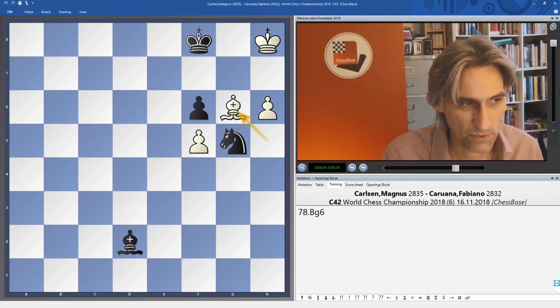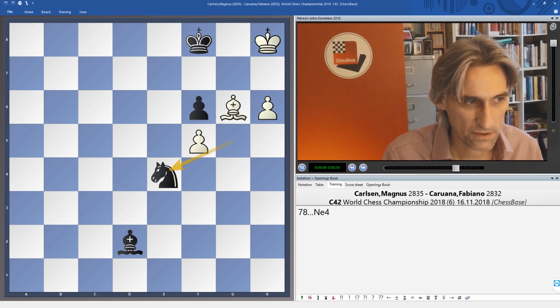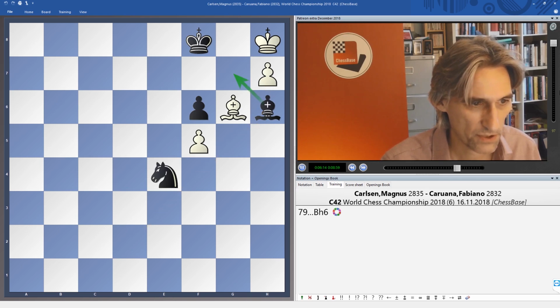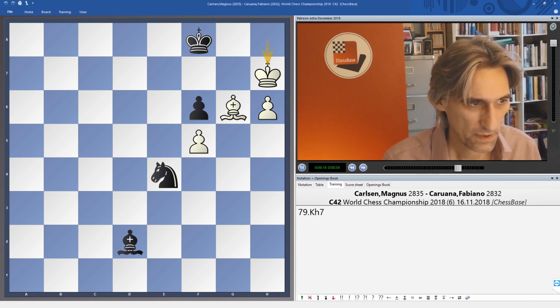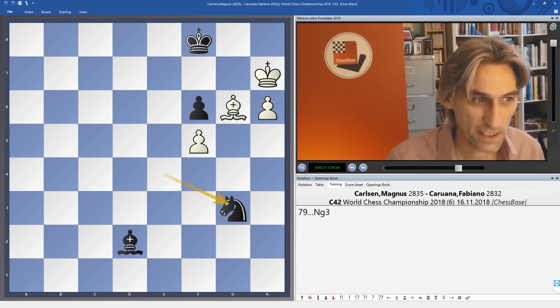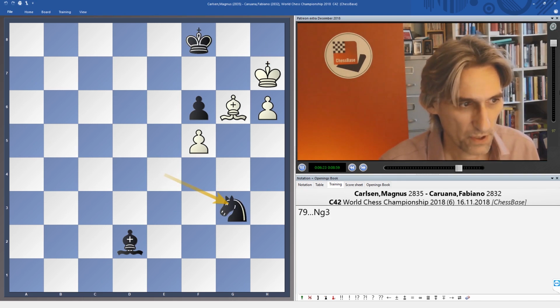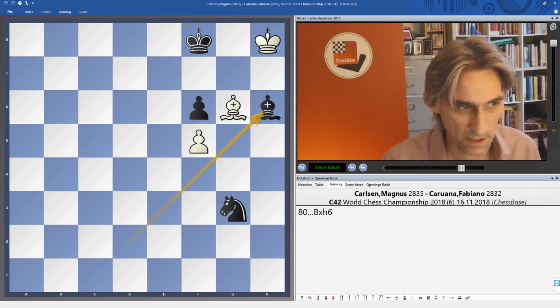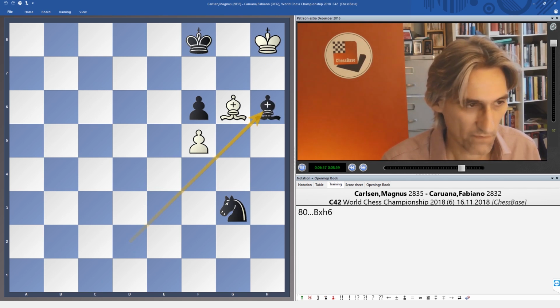Now there are various ways to win, but this is definitely the clearest. If pawn to h7, then we play bishop here and checkmate. And after king h7, knight g3. Now that really is Zugzwang. That's beautiful because the knight covers this square. It also covers the bishop squares here too. And if the king comes up, then we take here. I mean, that's obviously winning.